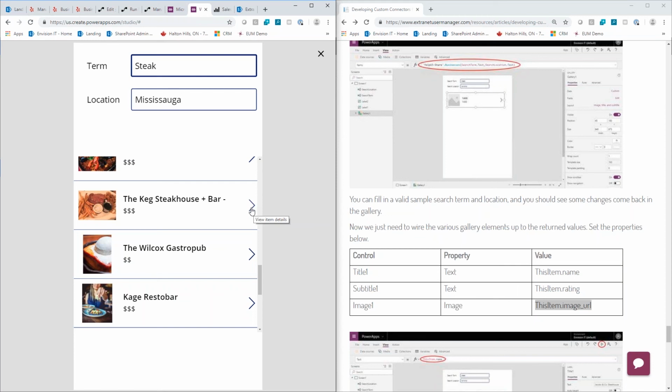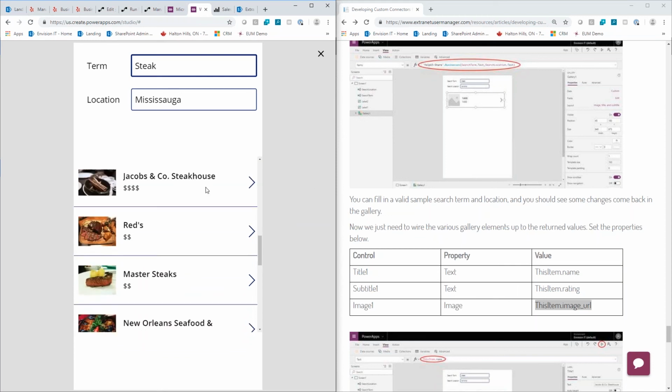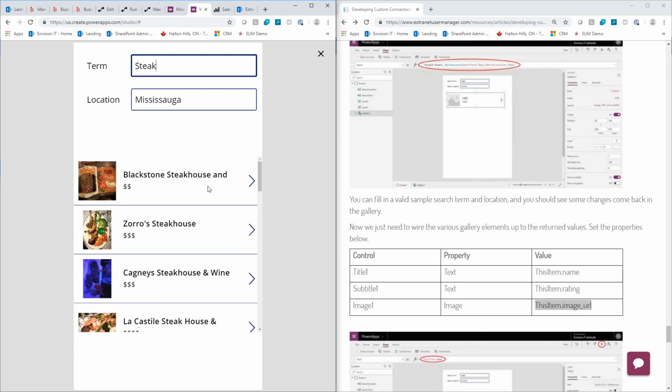You can see how you can start to build a mobile-friendly, very powerful business application very quickly through here. Once you've got that custom connector defined, starting to build out the more complex business application and user interface side of it is quite straightforward. And that's the whole idea of the Power family: the custom connectors probably need to be built by a developer. Once that infrastructure is there, a business user themselves can start to build applications and workflows and things like this without requiring a developer to do that work.